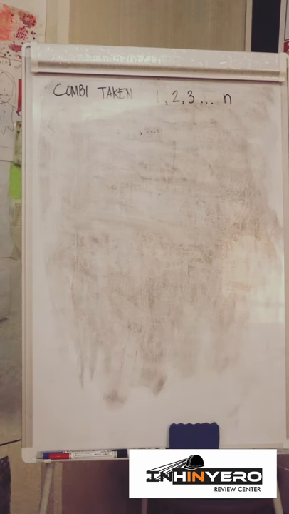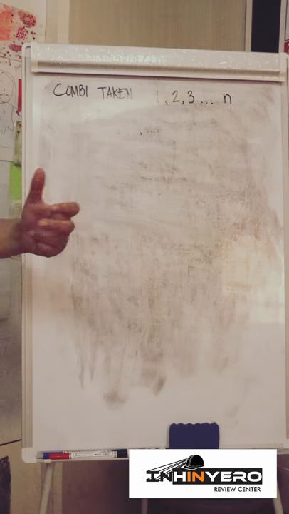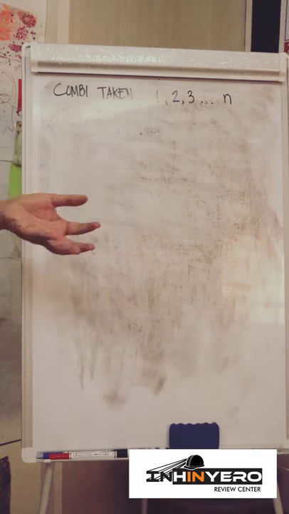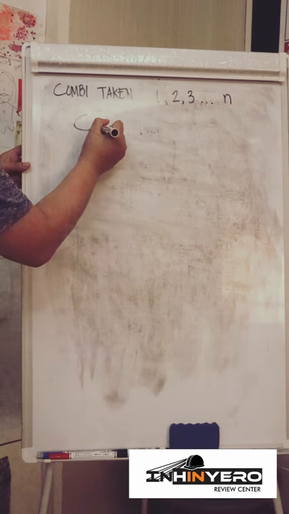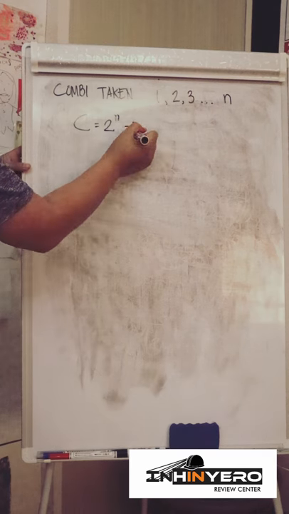So what if you were asked to get a combination of objects taken 1, 2, 3, 4, dot dot dot, n at a time? Anong ibig sabihin niya? For example, you have 5 friends. In how many ways can you invite one or more of your friends to a party? So, combination ang tinatanong dyan, kasi tatanong naman dyan, sinong invite mo.